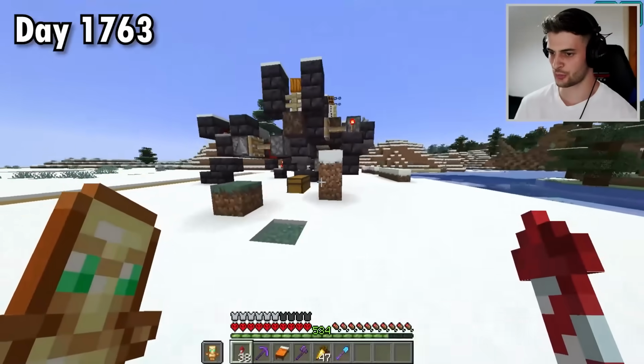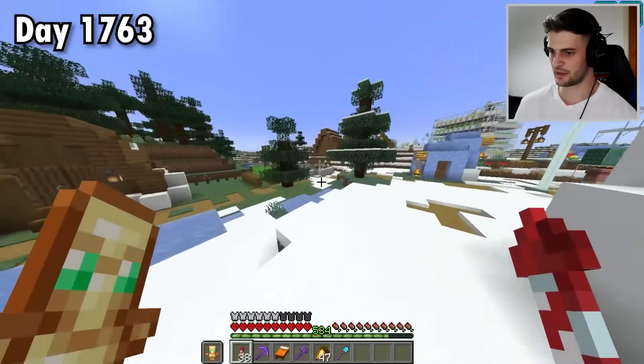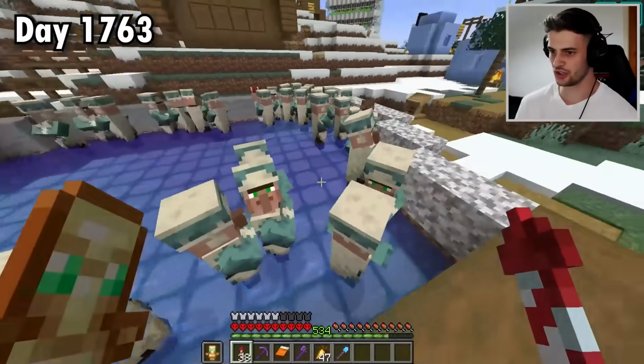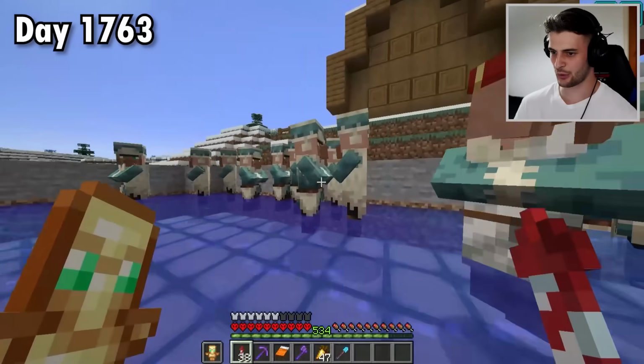I got loads of snow, but there was something better about being AFK over here, and that is that my villagers have been very, very busy. I mean, look at this. We've just got loads and loads of these guys down here. They keep dropping from the sky, and yeah, we've really built an army.